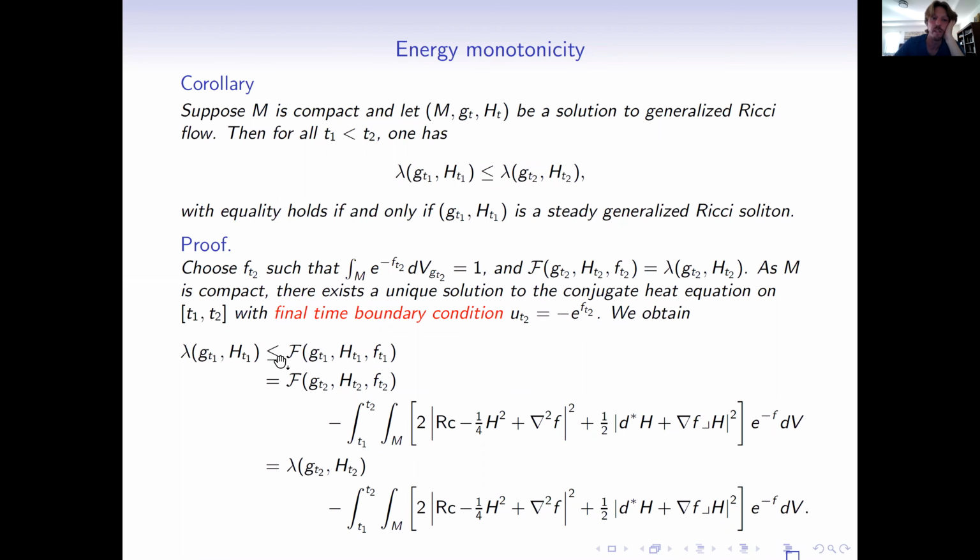And then it's just the following sort of trivial sequence of inequalities. So lambda at time t1 is of course less than the value for any valid test function f. And because of this preservation of unit volume, f at t1 is a valid test function. And then just using the monotonicity formula for f, that'll be the value at t2 minus this time integral of this relevant density. And then by construction, script F with respect to this f at t2 is just giving us lambda at time t2. And so finally we get lambda at time t1 less or equal to lambda at time t2 minus this relevant quantity. And so all the statements sort of instantly follow from this.